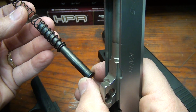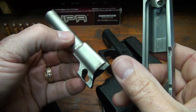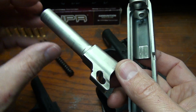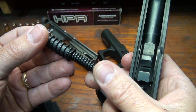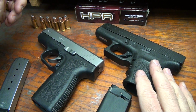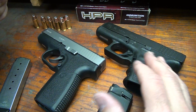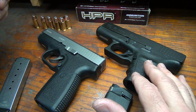The Kahr has a steel recoil guide rod, which is really good. And the barrel system is the Browning barrel system, which is really nice. Good positive lockup. The Glock's recoil is a double spring captured system that really keeps recoil down. And then of course it has the standard Glock lockup system. So I would say that the breakdown of the Glock is easy, while the breakdown of the Kahr is about medium.